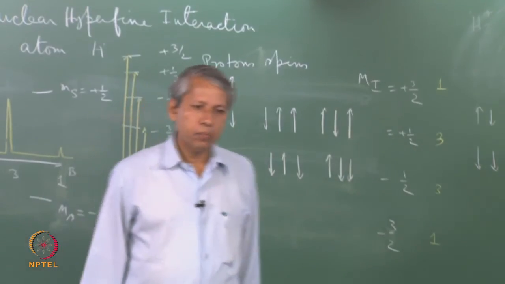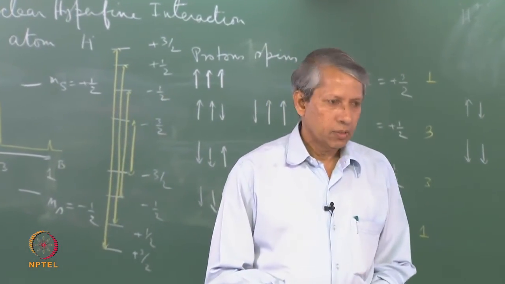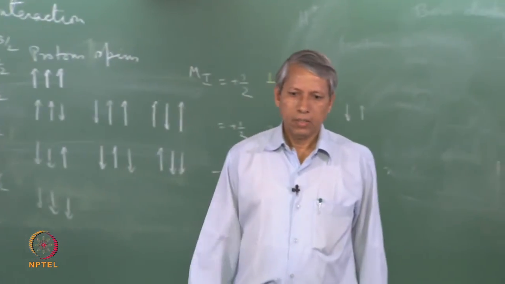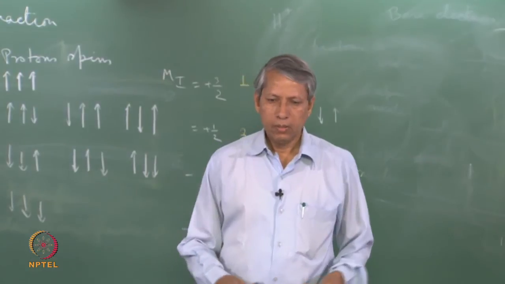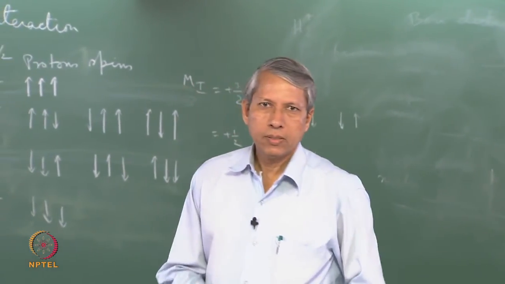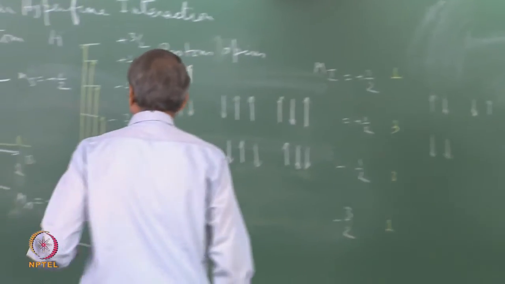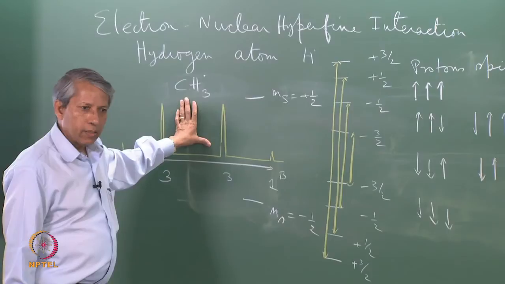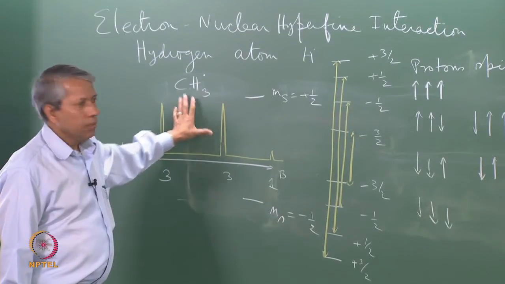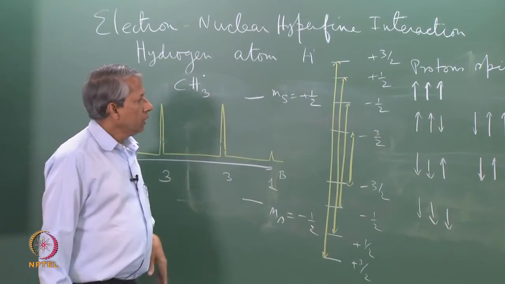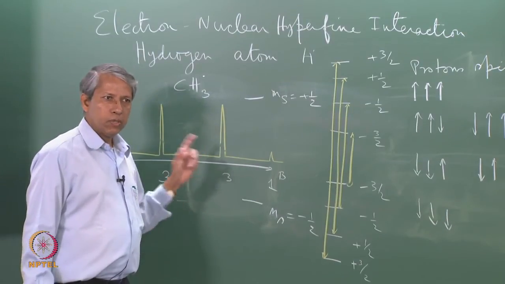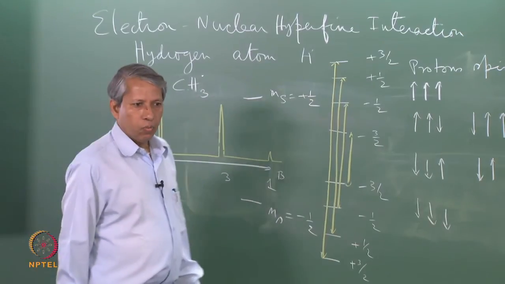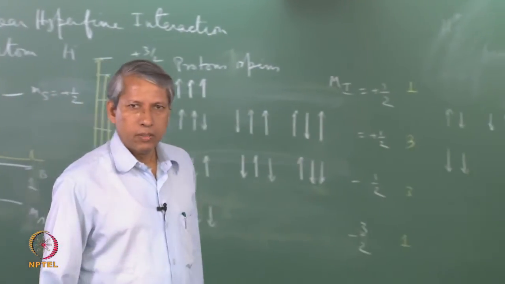So, this way we can predict the spectrum of more complicated radicals, and that sort of example and their interpretation we'll take up later. And right now we just summarize that from the EPR spectrum, when you get lots of such hyperfine lines, we can very easily characterize or even guess very intelligently the nature of the radical, what sort of nuclei are present there, which can give rise to such hyperfine lines. And from there, we can characterize almost unambiguously what the radical could be.